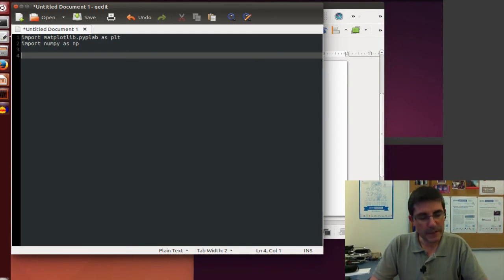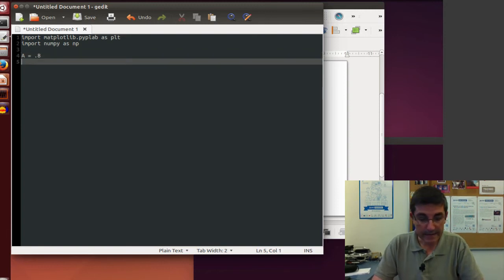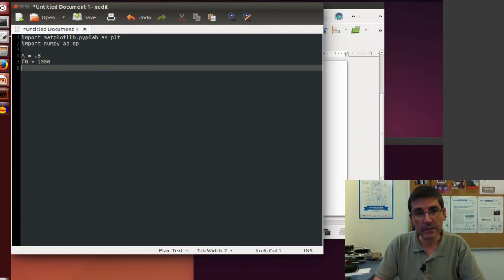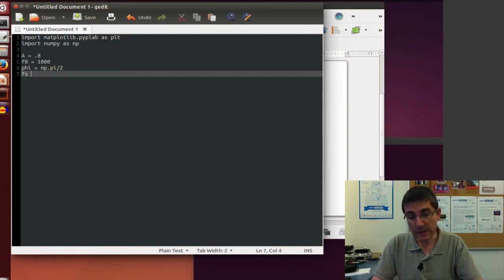Now we can start typing code, so defining the sinusoid, the real sinusoid. So the real sinusoid has an amplitude, and let's define an amplitude of 0.8. It has a frequency, let's say f0, in hertz, let's say 1000 hertz. And it has an initial phase, phi, let's say pi over 2. Pi is a variable defined in the NumPy package, so that's why we put np.pi. And now we need the sampling rate, because we need to compute the sampling period, or we need to display the real sine wave in time. So our typical sampling rate will be 44,100.